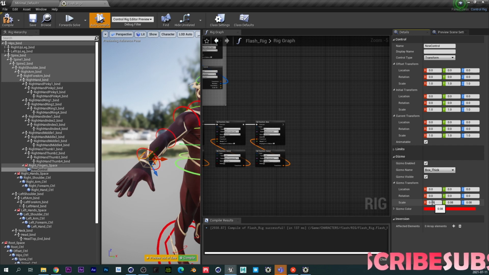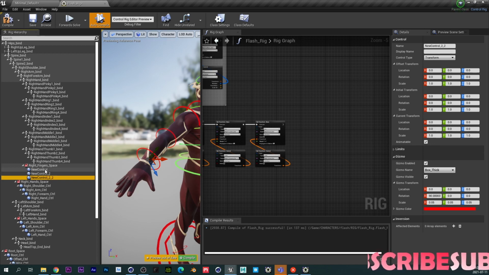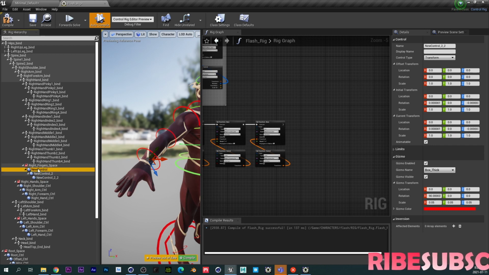Still too big to me. Okay, so we can use that. Let me make this 90 degrees, which doesn't do anything. So now I'm just going to duplicate the thumb for the thumb. So drag this here, drag this here.